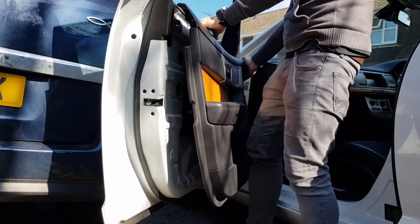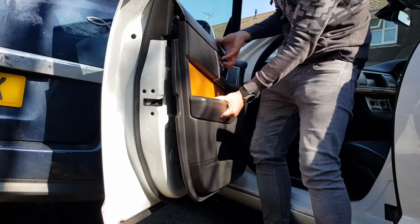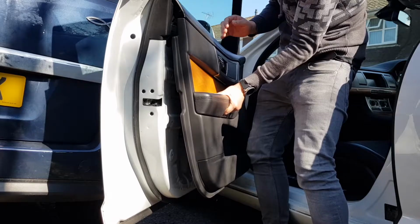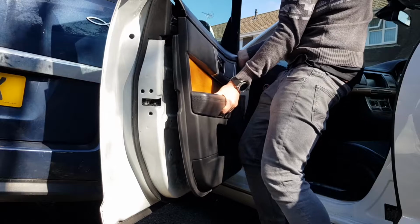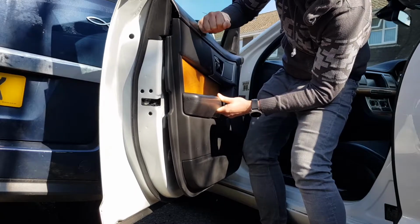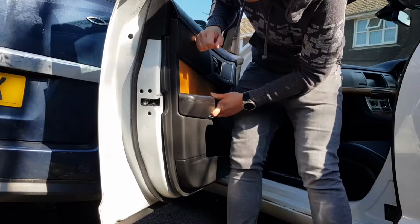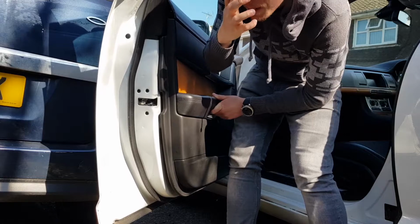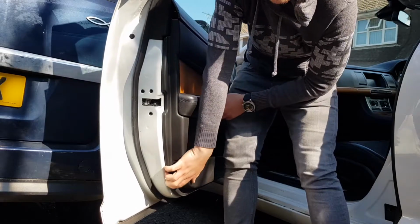See how close I've got the door card right now, and there's really not much scope to pull it any further without any of the cables coming out. So make sure the window sealant is in properly, and there we go, starting at the top. Good. Clipped in, excellent. And then you need to work your way down, being careful, not too aggressive, but enough to get the clips in properly.